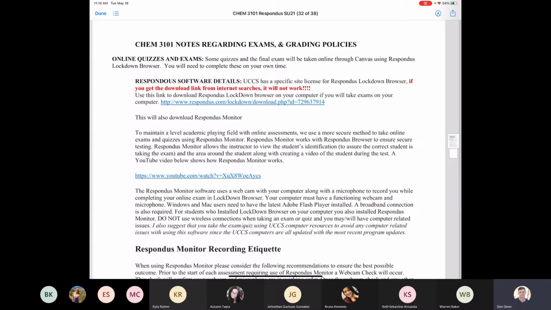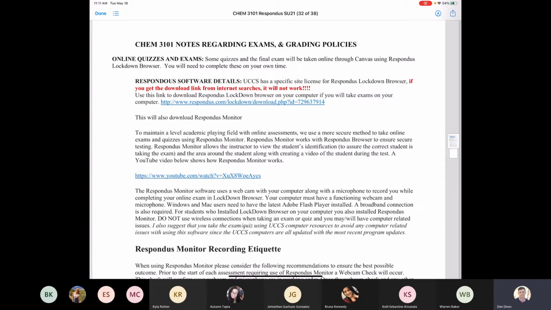So what is Respondus used for? Well, Respondus is used to maintain a level academic playing field for online assignments. It's just a way to monitor you while you write an exam to make sure that you're not treating it as if it is an open book exam when it is, in fact, a closed book exam. There are no open book exams or quizzes in Organic Chemistry 1. Everything is meant to be done closed book. If there is a handout that you're supposed to have, I will provide that for you, and you'll have to print that out ahead of time.